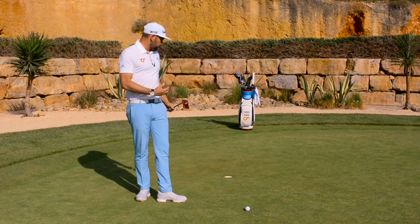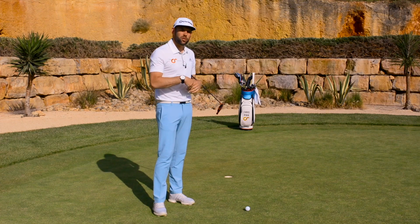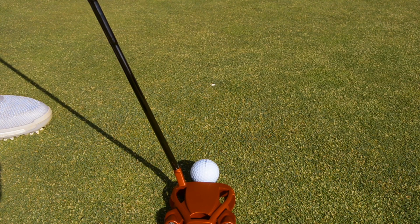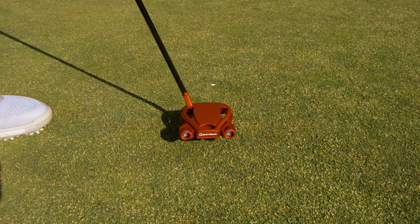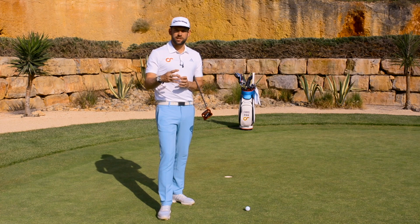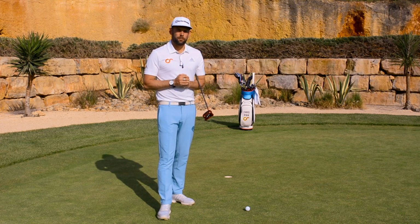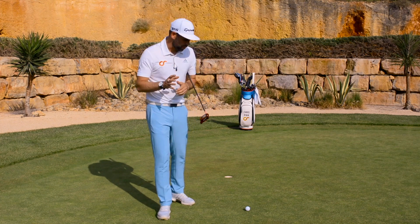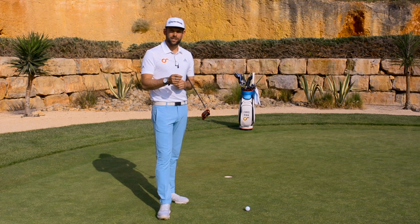Okay, so it wasn't quite in the middle, right edge, but again, my focus was very much on the job at hand. My thoughts weren't around, I could miss this, this could be a 3-putt. So this video isn't really technical. It's not telling you how to hold the club, how to move your putter. It's looking at some processes that you can do out on the golf course, which I definitely think can help you improve those 3-putting. Very often when I take clients on the golf course, it's the process that I will change as opposed to the actual mechanics of the putting stroke.